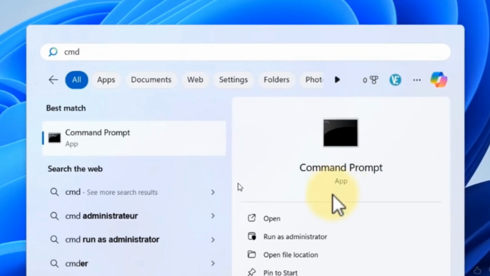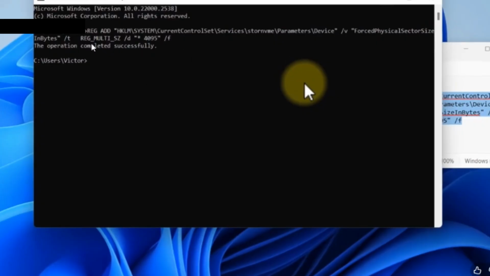First, open CMD as an administrator, then you have to type in this command: reg add HKLM, from reg to this /f. Once you type this whole command exactly as it is, then what you have to do is restart your PC one time. After restarting your PC, hopefully your problem is solved, and if your problem still occurs, make sure to comment down below so we can bring a detailed guide on this video.